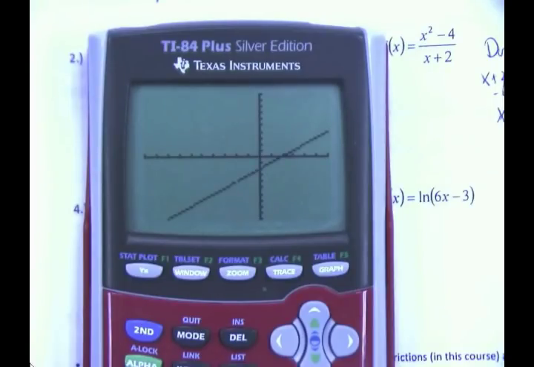What's the domain? Wait a minute, maybe you don't see it. The beauty of the computer. Keep going. Do you see it yet? Just keep working at it. Autofocus. Do you see a problem here? There's a hole in the graph. See, the calculator's in connect mode. If the calculator doesn't see it in connect mode, it focuses on 0, and the original screen was from -10 to 10. So it just plots random numbers from -10 to 10, lights up the little pixels and shows you what the graph looks like.